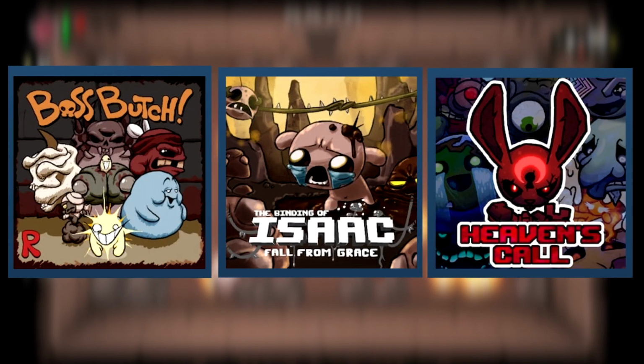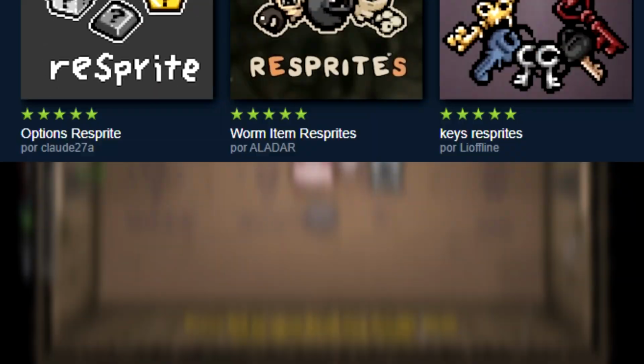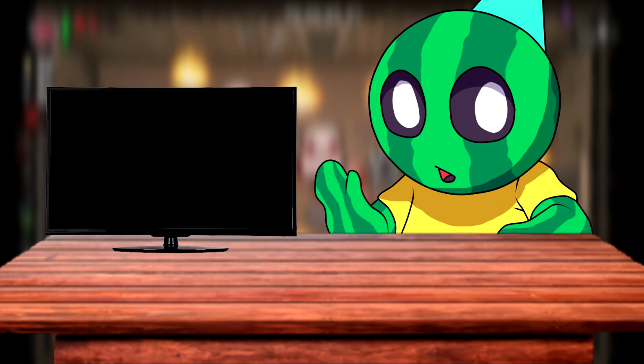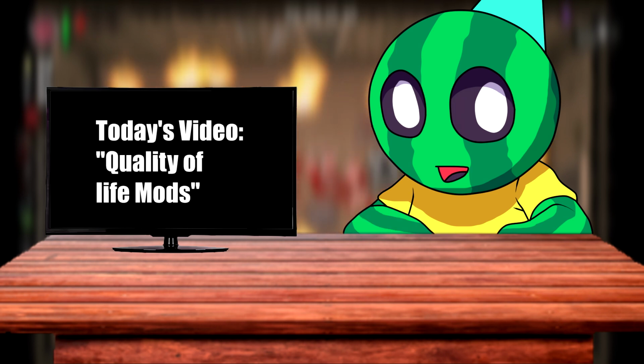If you want new bosses, there's a lot of them. If you want more sprites, there's a lot of them. If you want to ruin your game, there's a lot of them. But besides all the types of mods mentioned, there is one that I didn't really cover before. The quality of life mods.